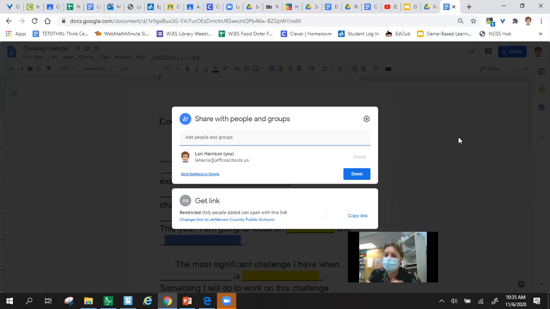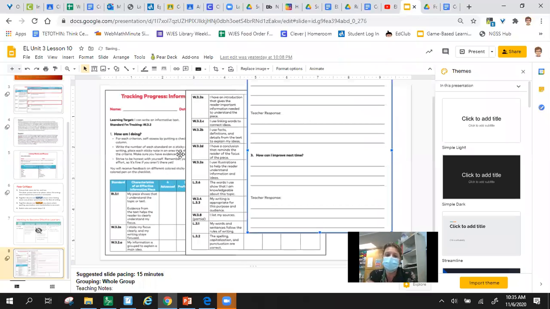Okay. So at this point, this is what you need to be doing. You have a checklist that is at the very end of this module. When you are finished typing all of your work and you have gone back and done all your revising and editing, on page 84 and page 85 is a checklist. It's a different checklist than the one we did yesterday. It says, my piece shows that I understand what I'm writing. Evidence is included. Are you advanced, proficient, developing, or beginning? How do you feel about that? I stated my focus clearly and my writing stays focused. You're going to put your check mark where you think it goes.